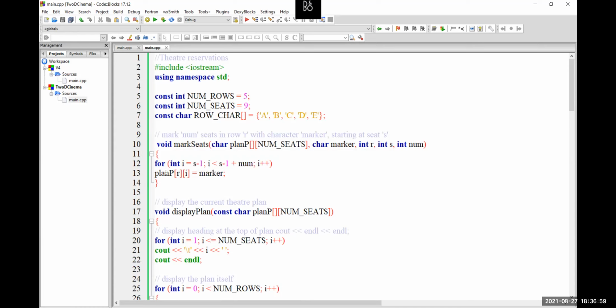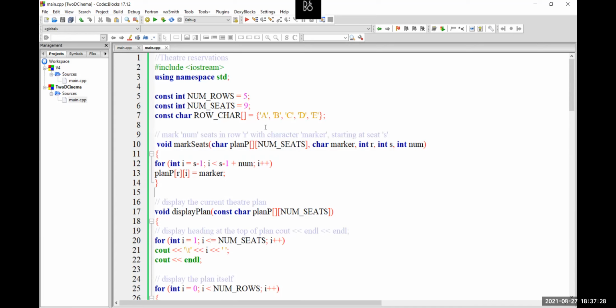In mark seats, each row and each column is given a marker. So if I'm looking at it, I need to access the row and the column within each element of this two-dimensional array. Now that's how a two-dimensional array is basically defined. You need to specify what's the row number and what's the column number. So it's an intersection of a row and a column. That's what happens. Okay. Right?